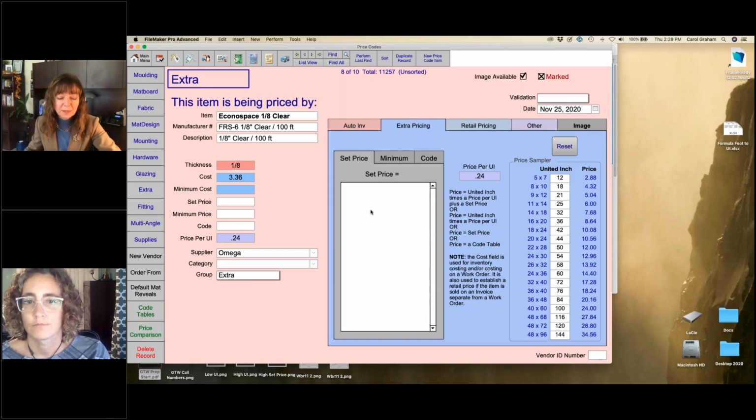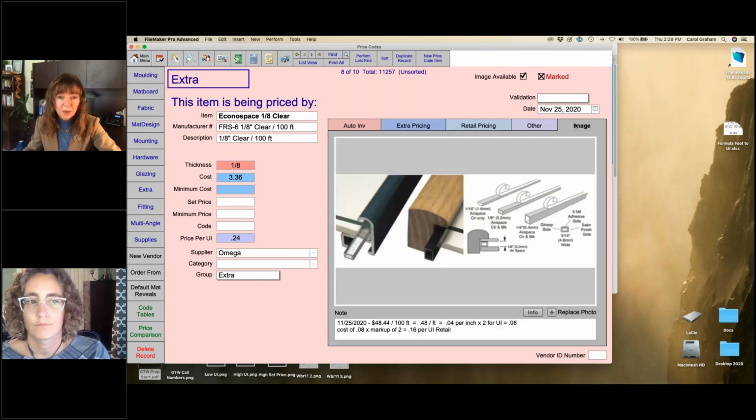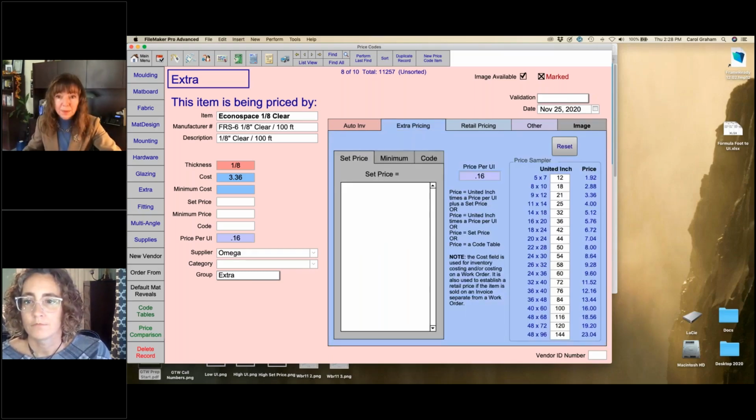So if I was to say in this particular product, and let me go back to my image here. My retail on this one was going to be 16 cents per United Inch. And let me put that back in. There we go. Because my example on the minimum price was going to be $4, so nothing goes below $4.